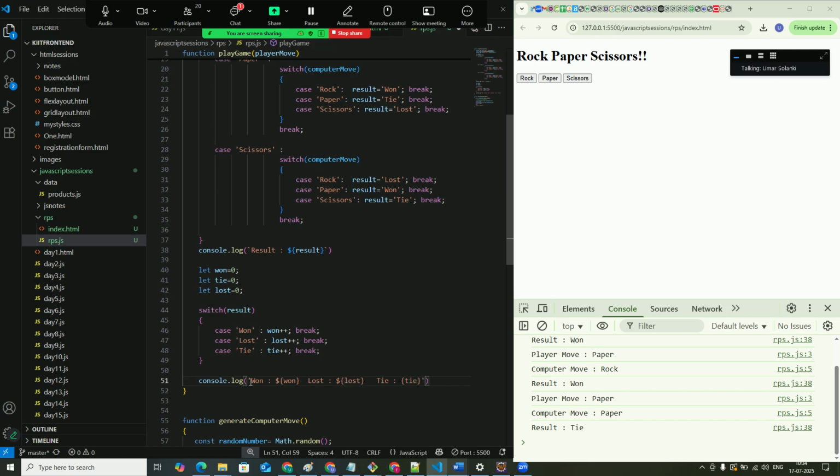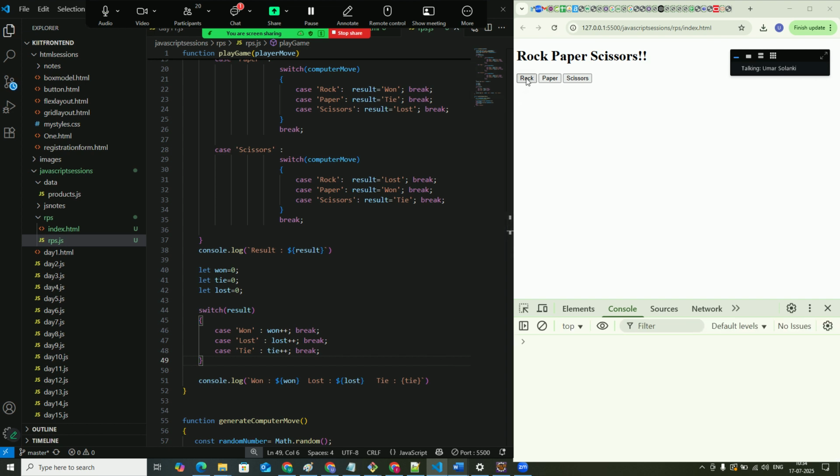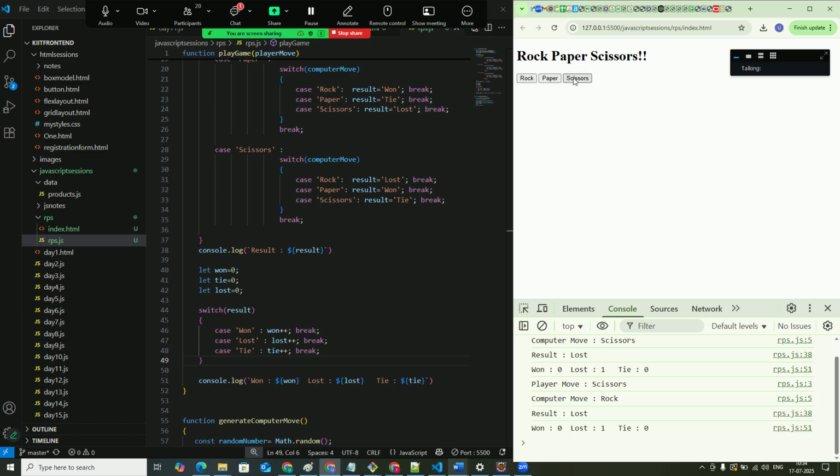This will be a backtick. Let's do a Control S. So paper, scissors, I lost, so lost 1 has incremented.